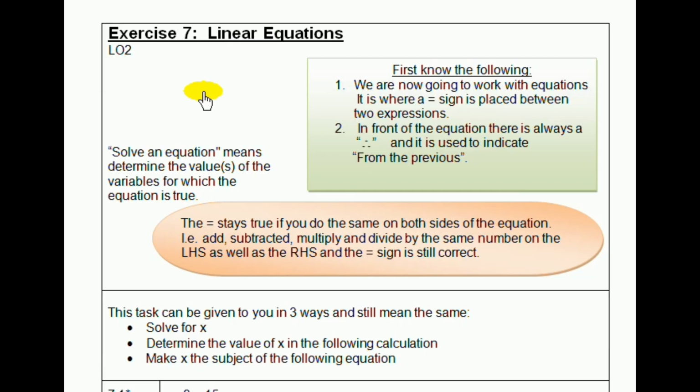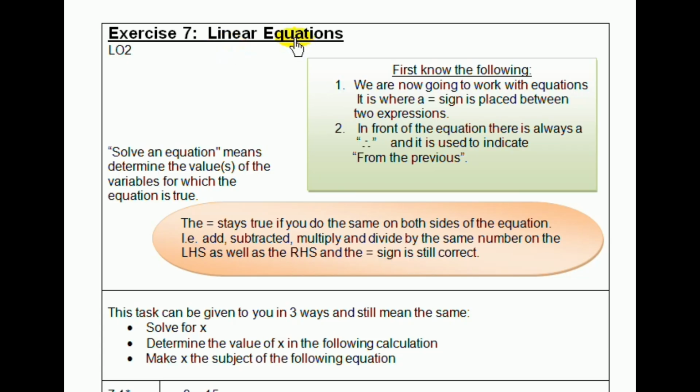Exercise 7, linear equations. Now an equation is two expressions with an equal sign in between. Linear means the power of x should be 1 and not a 2 or anything else. If it's a 2, then it's quadratic. So we stick to the linear ones in this exercise. Linear, x to the power of 1.